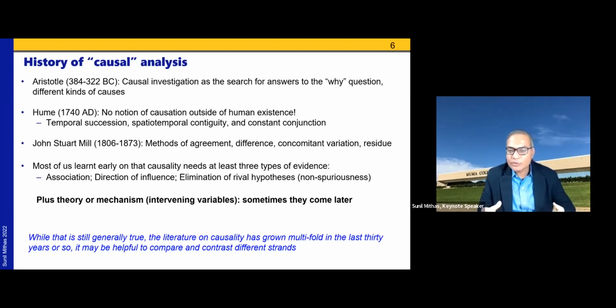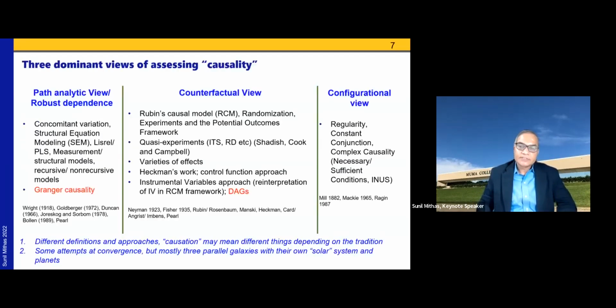And in particular, I'm going to focus on things that have happened in the last 40-50 years, and then try to bring together 3 different strands of literature. So when we think about causality at this moment in time, there are at least 3 views that are used quite a lot in IS research, but also more broadly in business research, or you can call it research in economics, and even in other fields like sociology, political science, marketing, and so on.